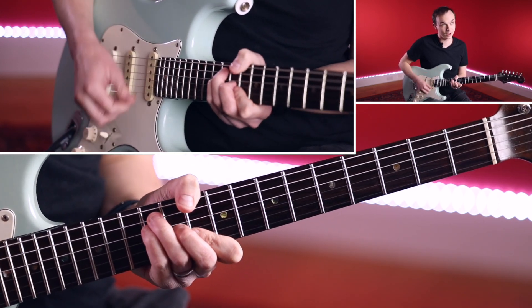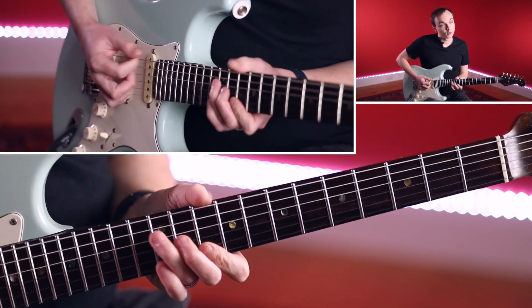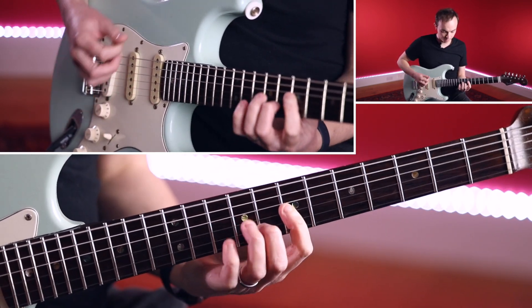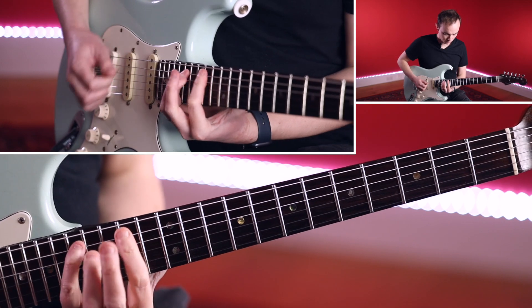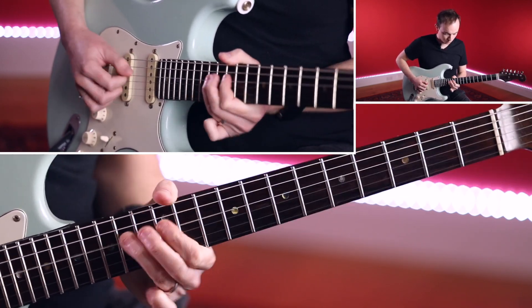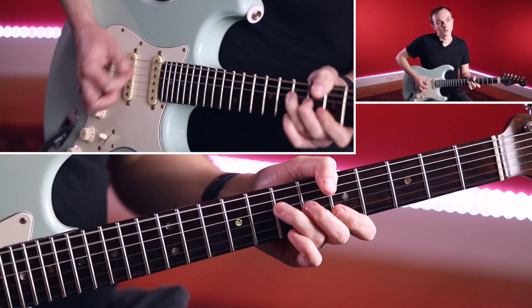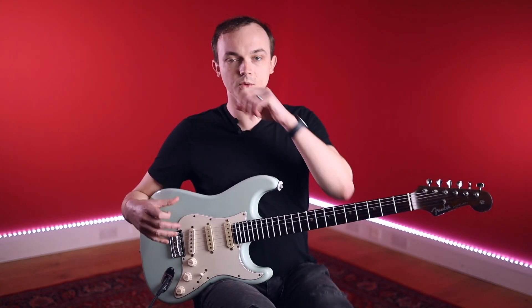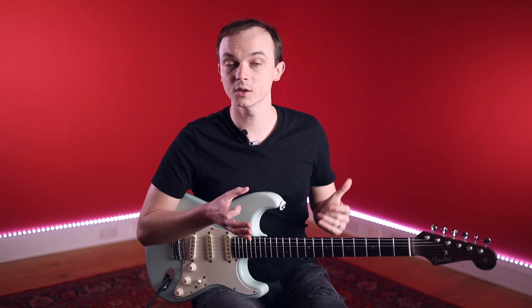I forgot the C chord — let's have another go. That's the first part of the A section, now we bring in a C, and now the B section, and now back to the original. That really shows the standpoint of how powerful this can be, and just how useful it is as a guitar player to find these chords in different areas all over the neck. You can get some really cool sounds and keep things fresh for simple chord progressions.